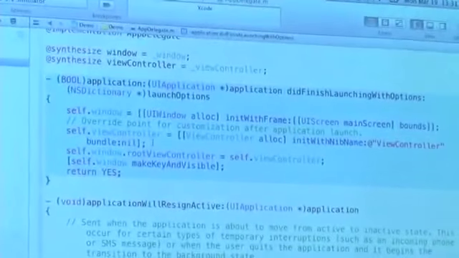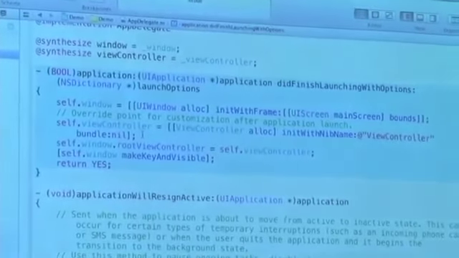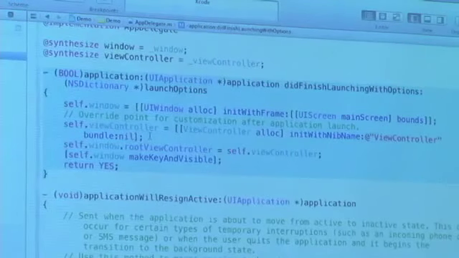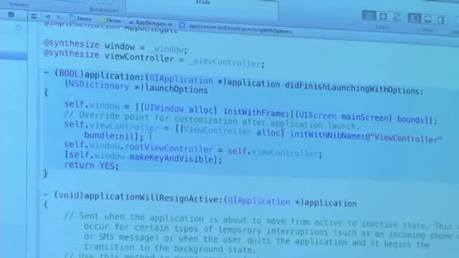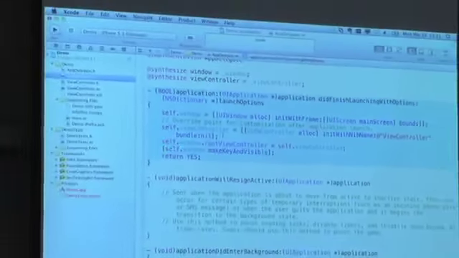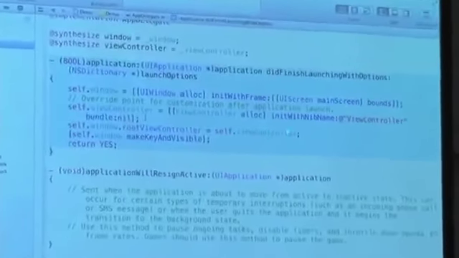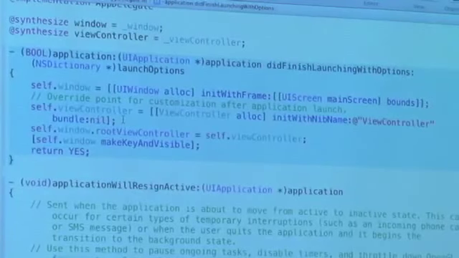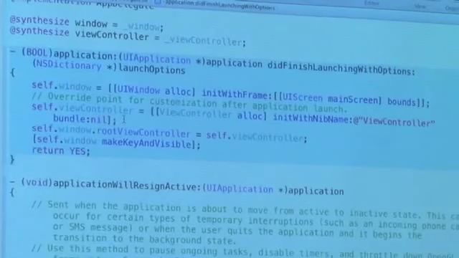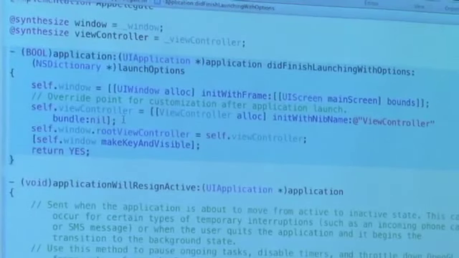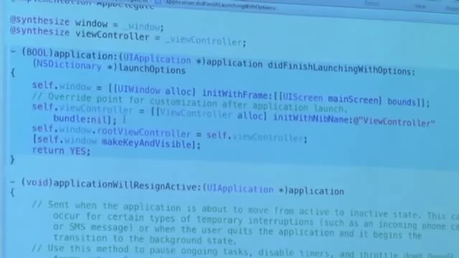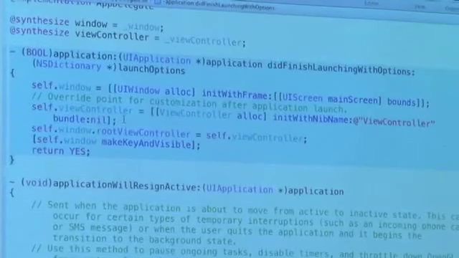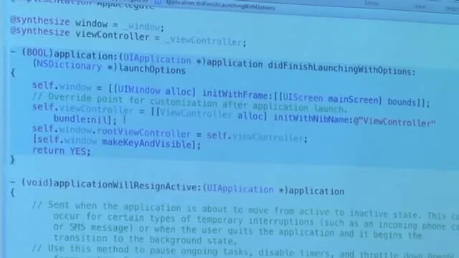All right, so what is going on here? This is now assigning a pointer to self.viewController to whatever code it is, apparently, that I am going to now write in this application, in the thing that's actually called ViewController.m and .h. This next line here, rootViewController gets self.viewController. So apparently, inside of a UIWindow, there is a property that's called rootViewController, and it does what it says. This is a property that should be set to whatever view controller should kickstart the whole application. Who should now be handed control of this application?